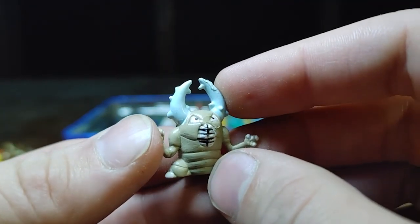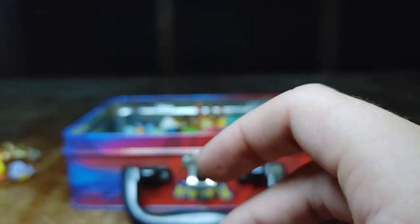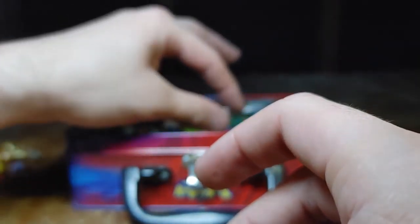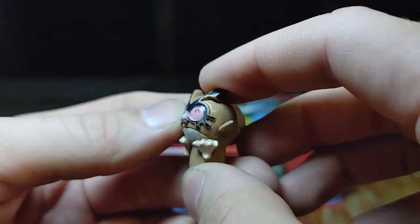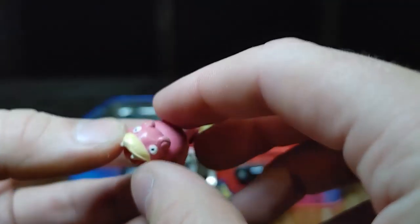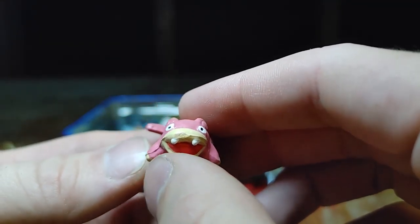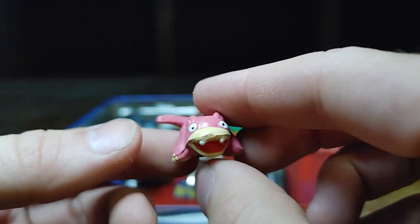And then I can't remember the name of this guy. What's his name? Pinsir? Yeah, Pinsir, because he has pincers on his head. And we have Hootoot. And we have a regular Slowbro. Slowpoke. And again, what is with the color variations of these guys?